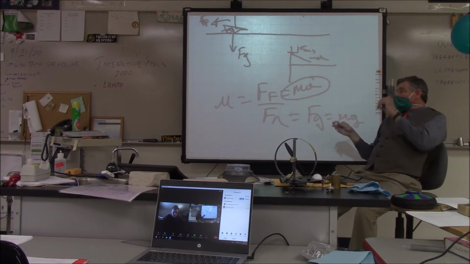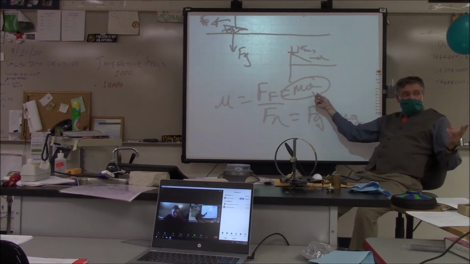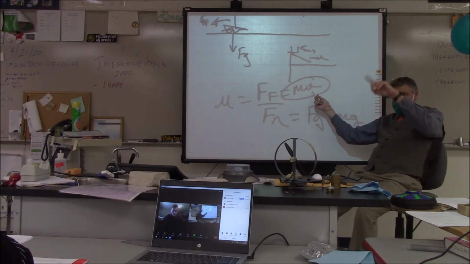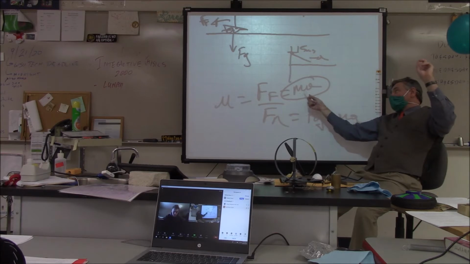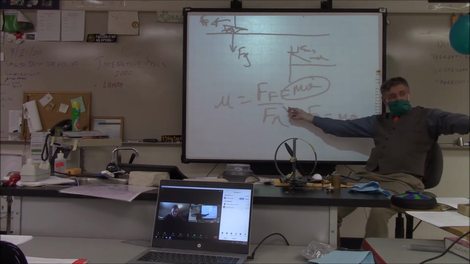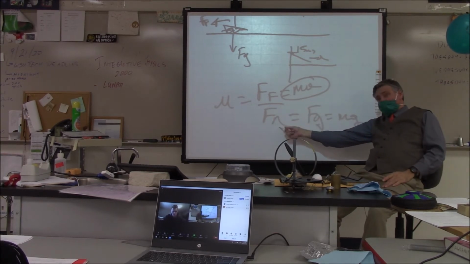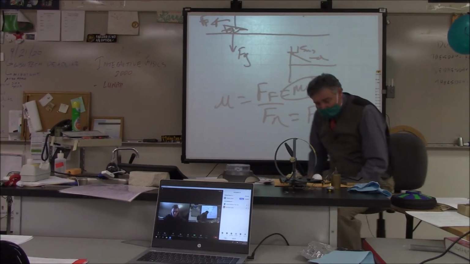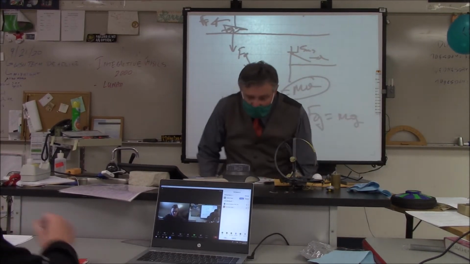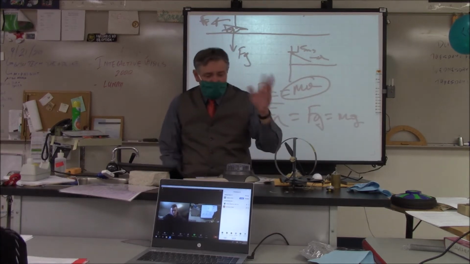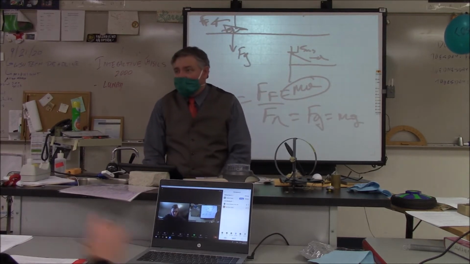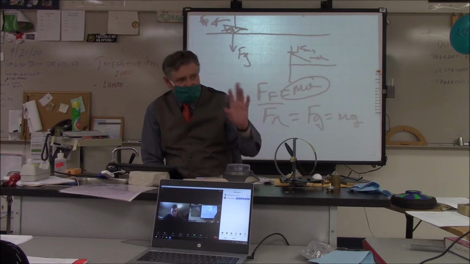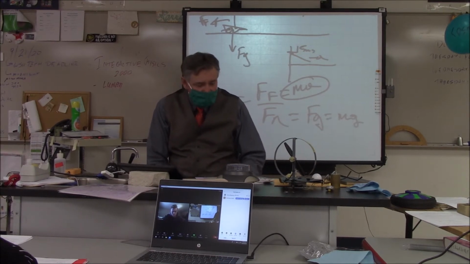Okay? So find your acceleration using that equation. V squared equals v naught squared minus 2ad. Multiply that by the mass, there's your frictional force, divide the frictional force by your force normal. There you go. So if all goes well, that mu should be around 0.6. Okay, that's an ish, but it should be somewhere around 0.6.